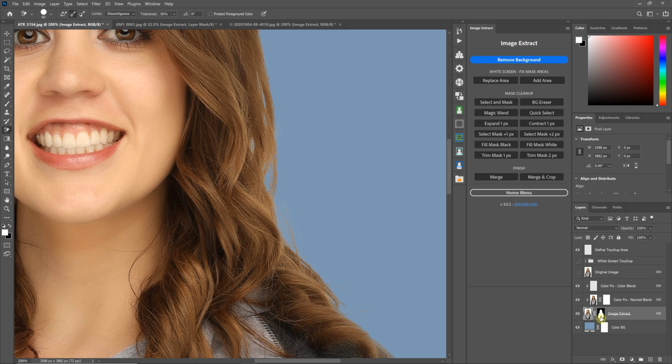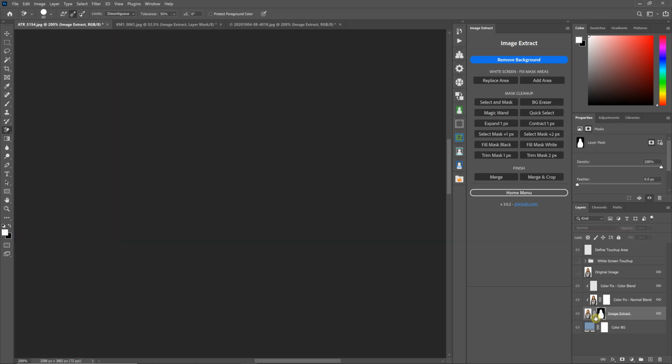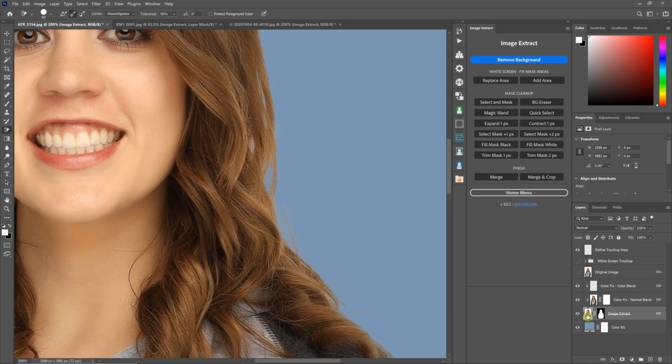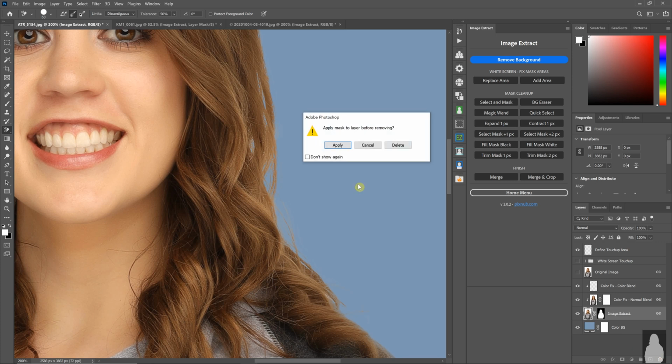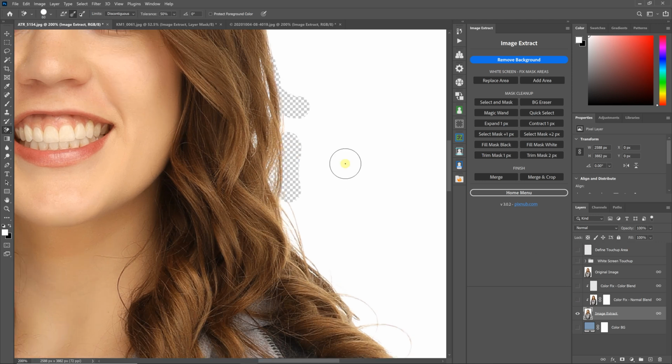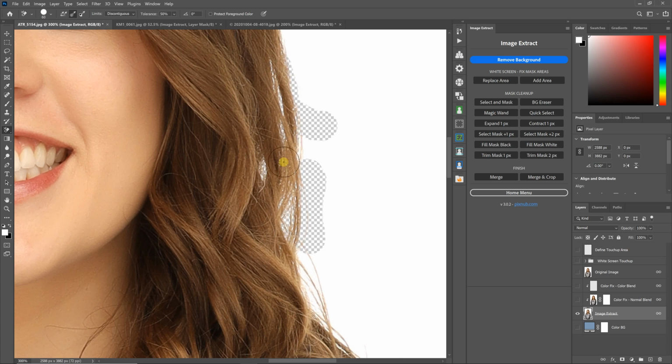What I mean by that is, if we click on the mask here, we don't see those transparent areas in the mask because the transparency is not being applied in the mask. If I throw the mask away and turn off all of the other layers, now we're looking at only the foreground layer itself and nothing else. Everything else is turned off. And you can see that we've directly applied transparency to the foreground layer.